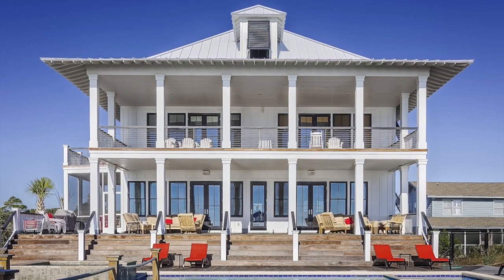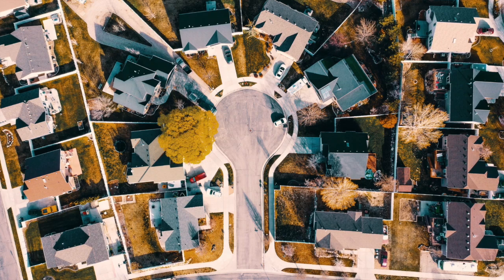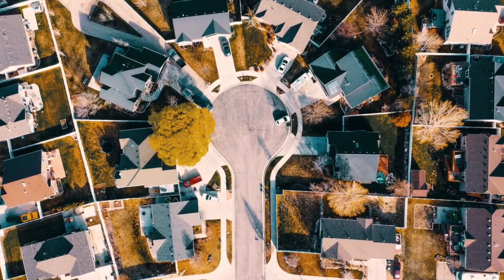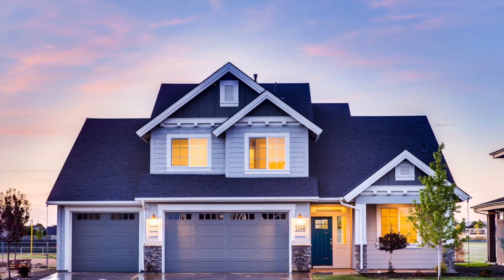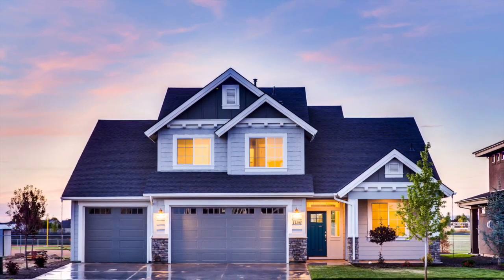Takeaway: if you're a buyer who's been priced out of the market, there's no guarantee of either a market crash or lower prices in your region of the country. Still, if you're serious about buying, check with a local real estate agent to learn what's trending in your area. If now isn't the right time for you, establishing a relationship with an agent you trust means knowing they will give you a call when prices begin to soften.